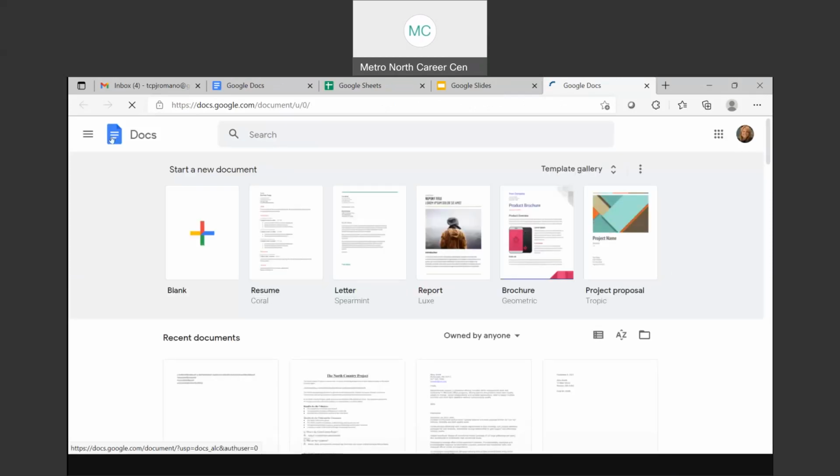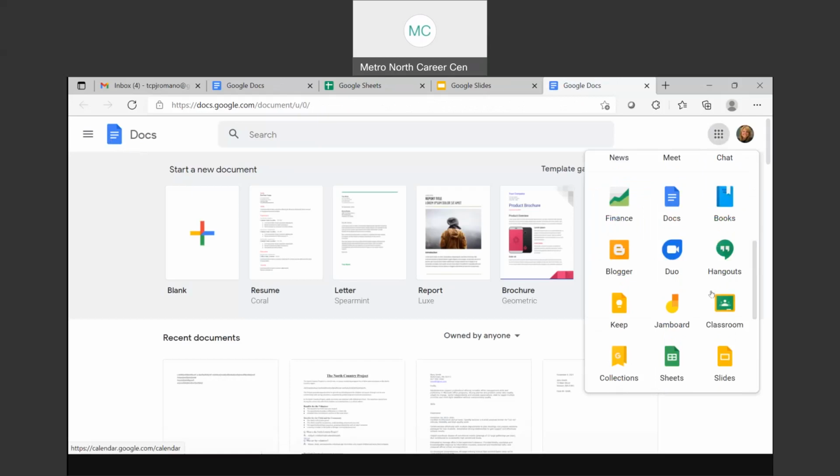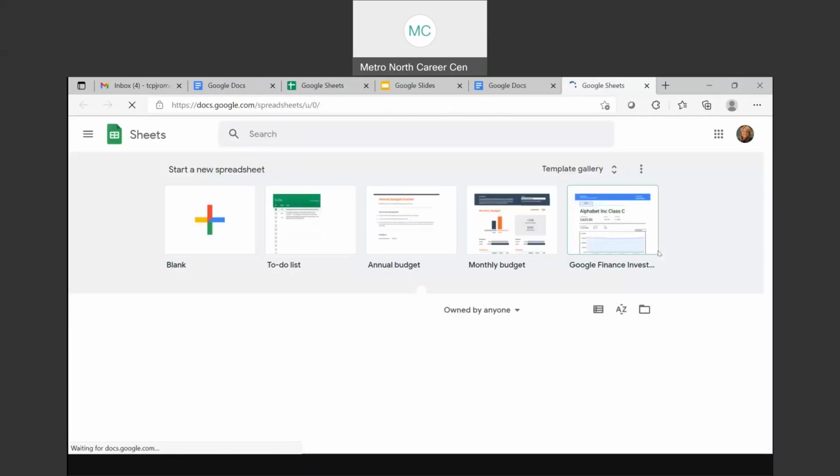Always using a button at the top to get back. And sheets. So these are the three that are used most often, and reasons why people are using Google Apps. Not all reasons, but these three are a very good choice of using the Google Apps.